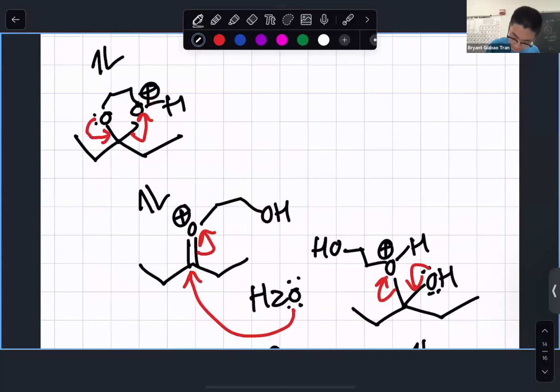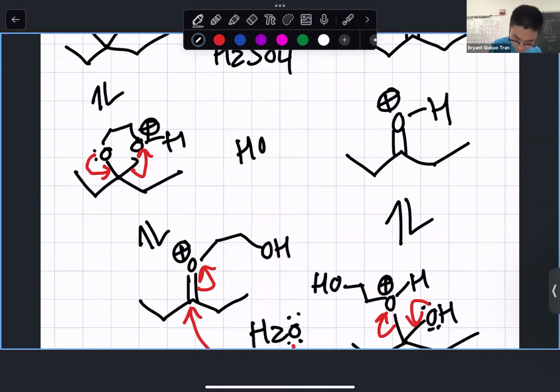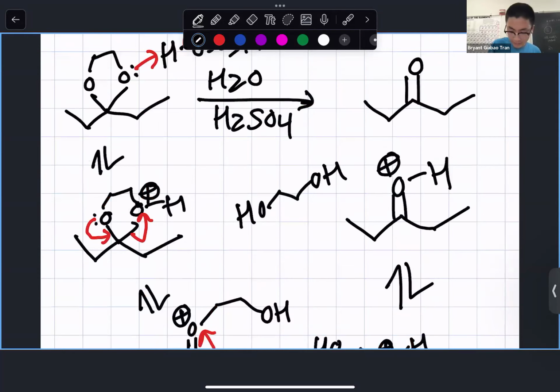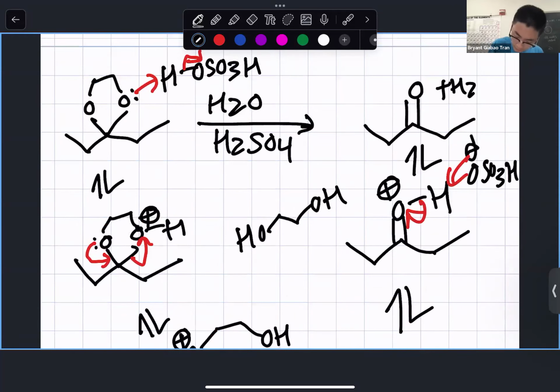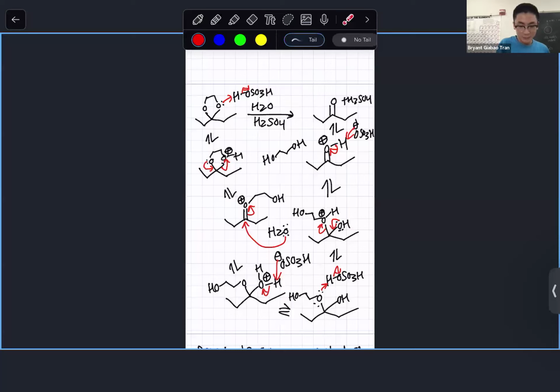And that gets to this point, and this diol here. And the last step, neutralize that by deprotonating it and reforming the acid catalyst. So that was a reversible reaction there. This was the reverse mechanism, coming from a cyclic acetal back to the carbonyl, right? So this is the deprotecting reagent here, acid and water. Like you could use H3O plus as well.